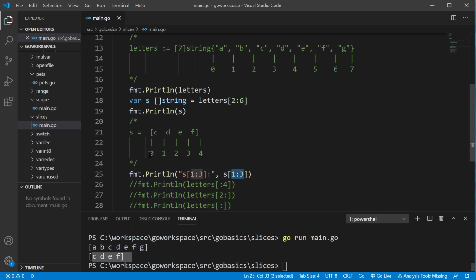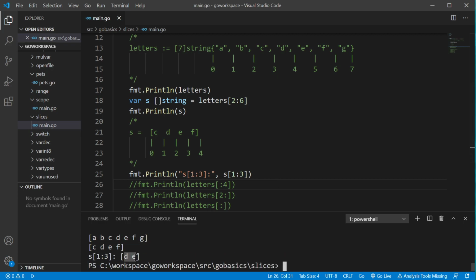We're going to take the lower bound of 1 and the upper bound of 3. So this should print off D and E. There we go. So we basically sliced our array here with this slice, and then we sliced the slice even further to get these two letters.